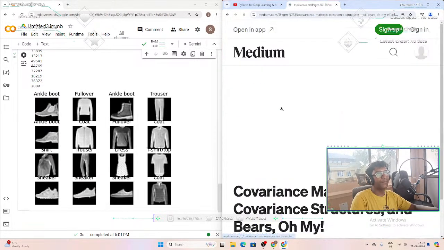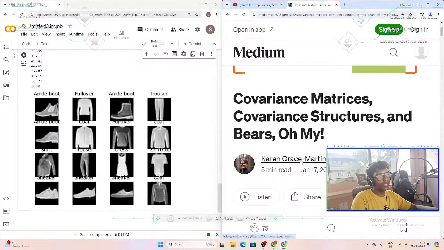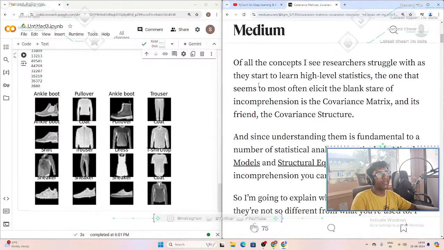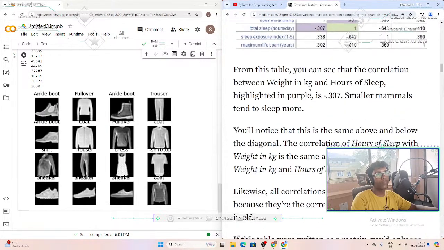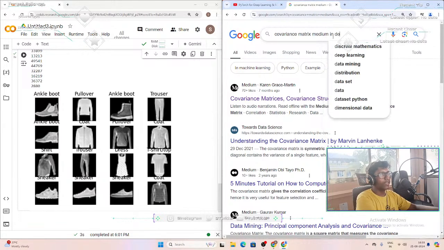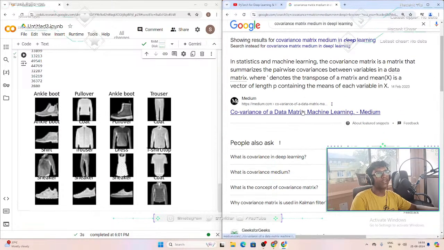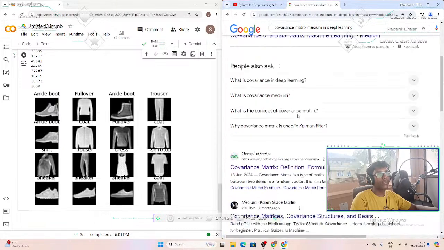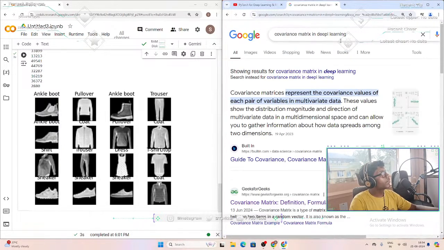Yeah. Written by Grace Martin. I guess we have to do it in deep learning. Who's here?